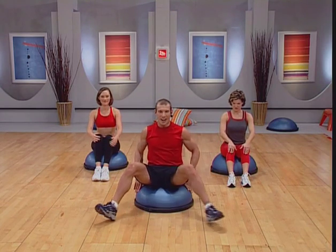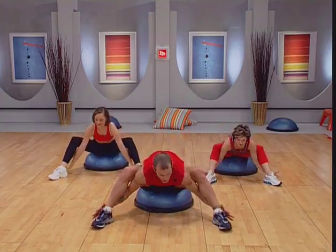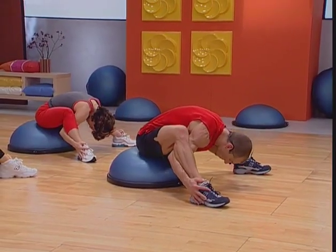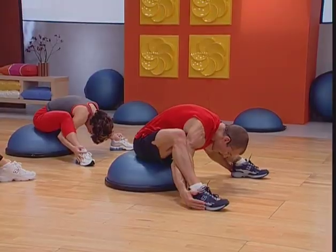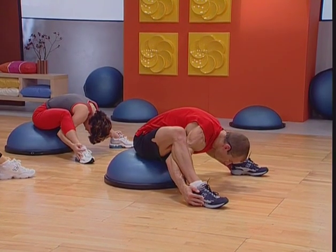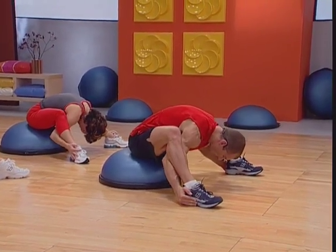Take the feet wide. From here, we're gonna go into a turtle position. Bring the arms around the ankles. Let the upper body drop over, let your head hang with a little bit of weight. I want you to take a deep breath in here. As you exhale, sink a little deeper into the stretch. One more deep breath. And exhale. And roll it up slowly.